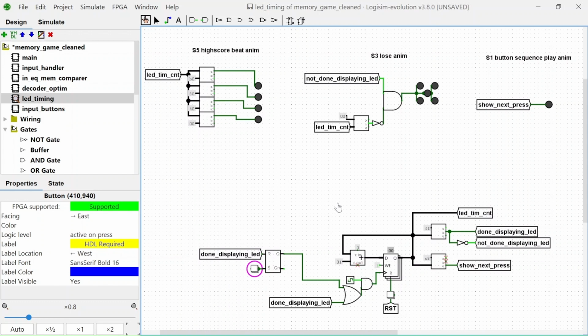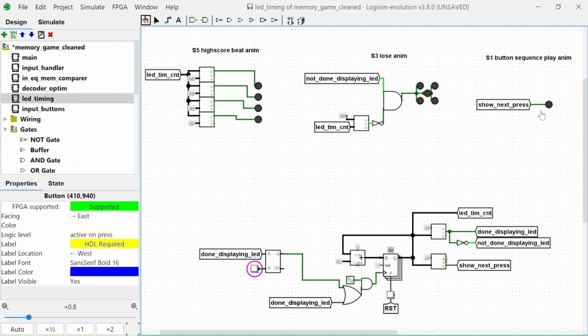LEDs will light up differently depending on logic, but they will always use LED time count for timing. When the machine is in a state where it needs to light LEDs, LED time count will count from 0 to the 8-bit limit. S3's LEDs will stay lit until this limit is reached, and then it will transition to another state. Input buttons, however, need to turn off before counting to the limit and transitioning to the next state.